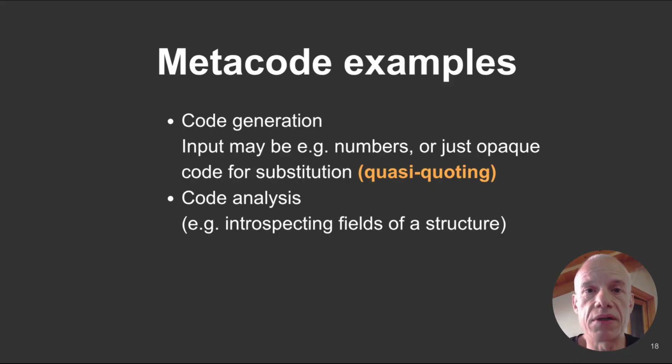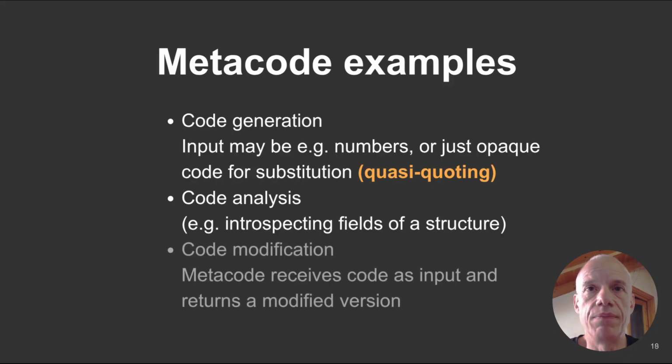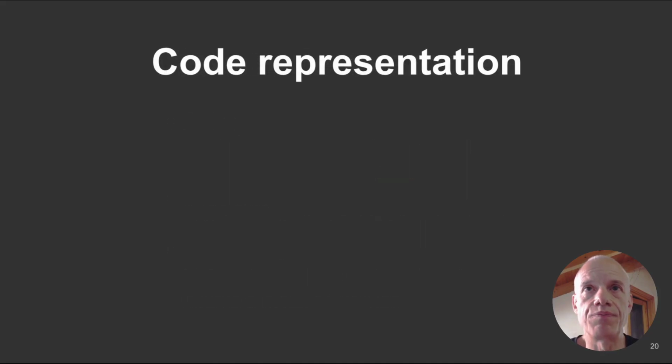And this requires a way to represent the code and to analyze this code. And a mix of the two is another example, a kind of modification. So I get some code from the user, and I need to inspect, change something, and return a modified version. So it's very different from code generation, because there is no template. I'm getting the code from the user, and I have to find where the substitutions I want to do are. And okay, those are just 3 examples. So how can we represent the code?